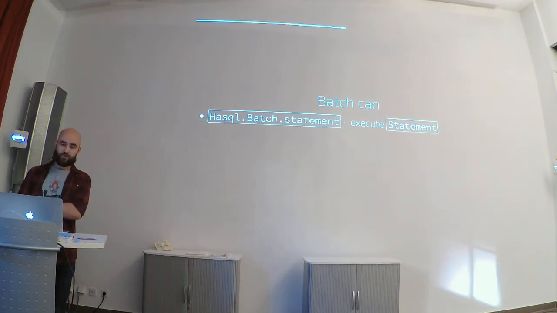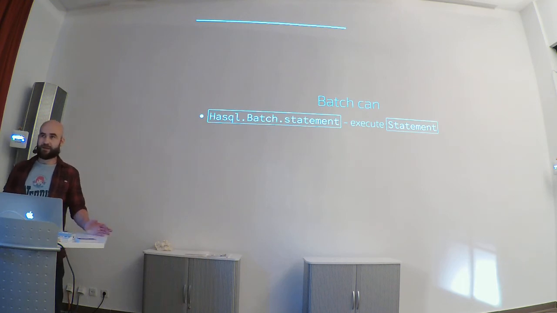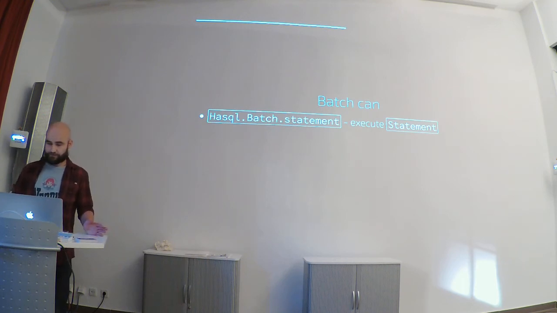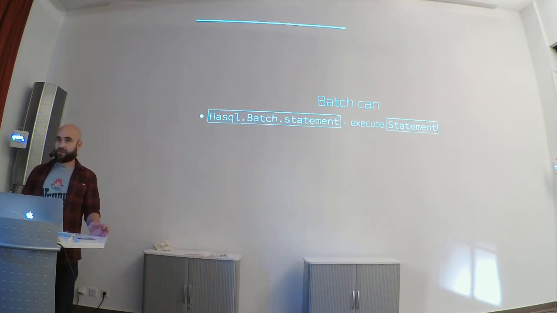And what batch can do, and all that it can do, is execute statements. And probably you've noticed that we already have two abstractions, and they are so simple that they only do one thing. A question then arises, why not just squash them together? And that's the whole point. This kind of granular isolation is the thing that lets us utilize the standard Haskell abstractions. As a result of that, I don't have to invent my own operations for composition. I just use the standard ones.